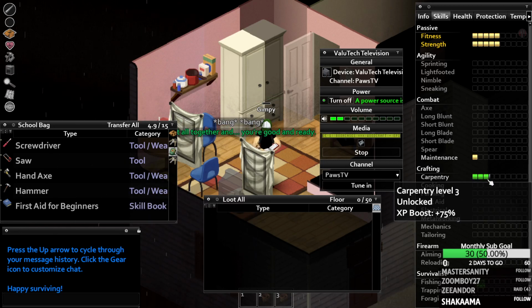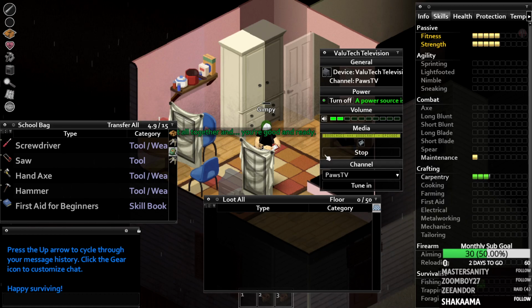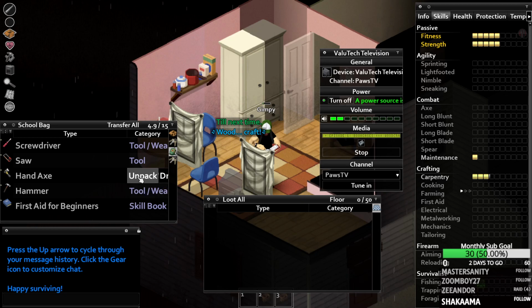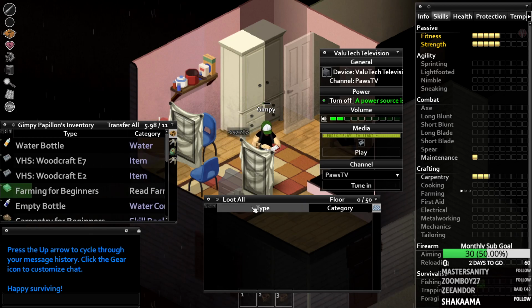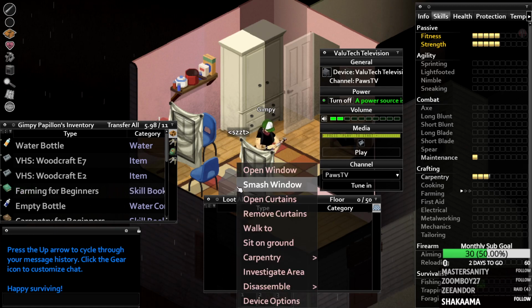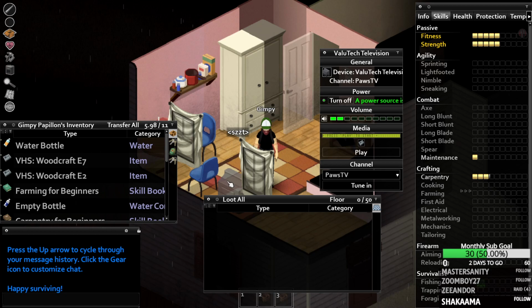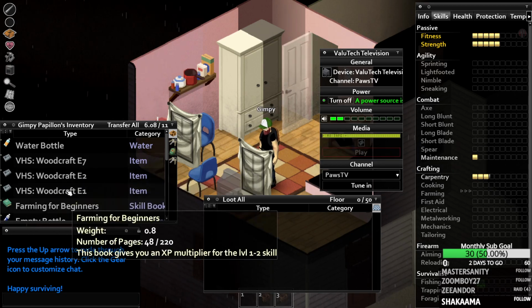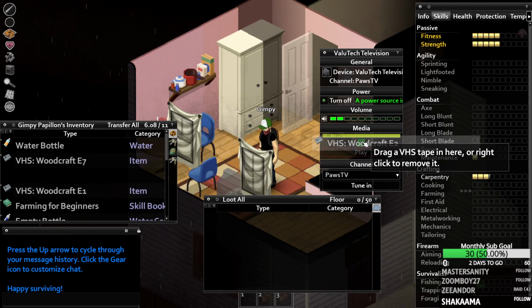Wow, the carpentry's already up to 3 watching this VHS tape. That's quick. That was real quick. Went up two levels really fast. And it's already done. Okay, let's watch episode 2 of that. See what that does for us.